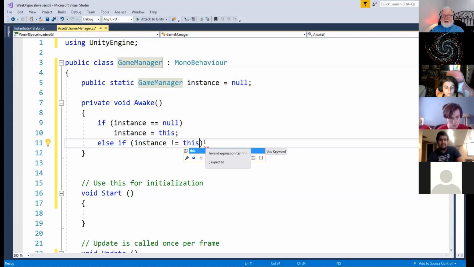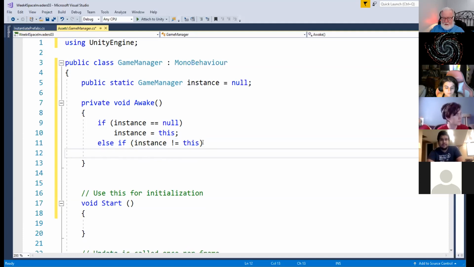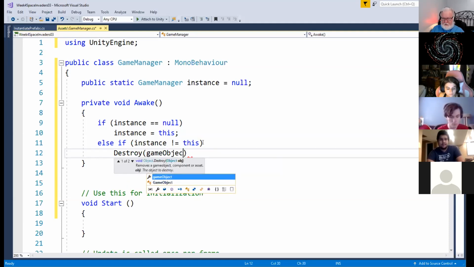If it's not, that means I'm the second. If that happens to be true, then I'm just going to say, nope, destroy. And that's how you destroy a game object.